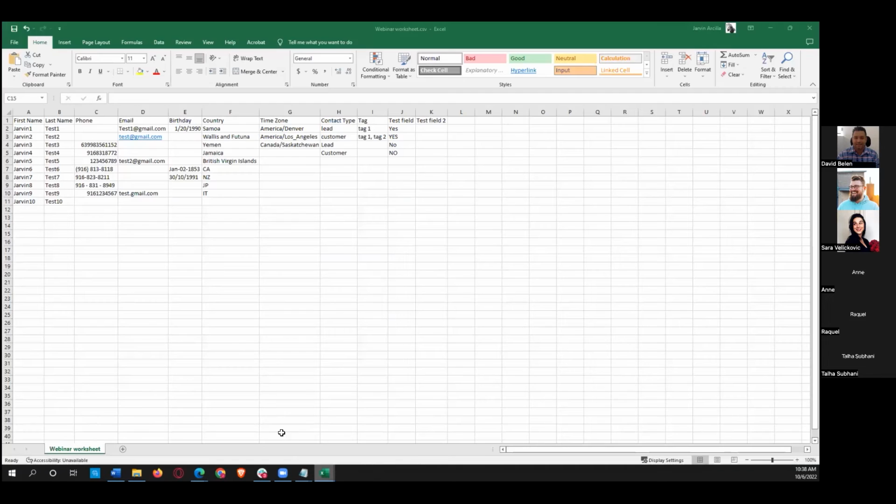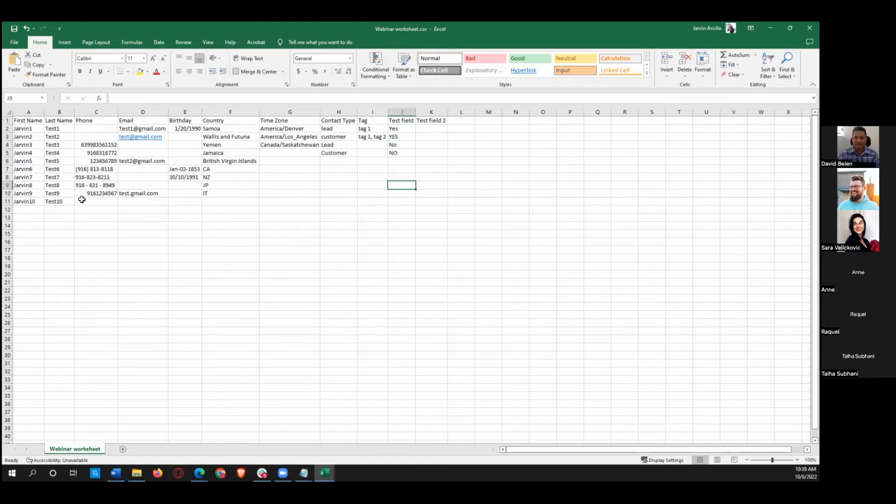So I'm just going to go over the information that we already have in our CSV import. Again, we do have the first name, last name, phone number, and email. We also have birthday here, country, time zone, contact type, tag, and these two are custom fields that I added in the system.